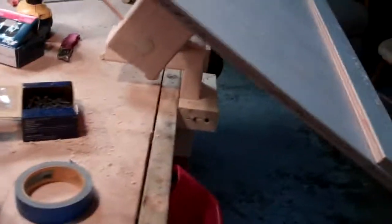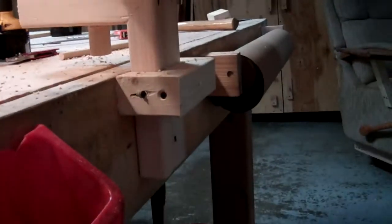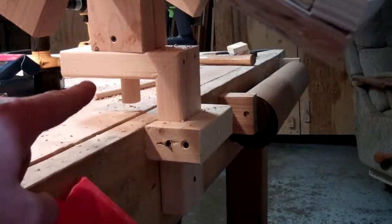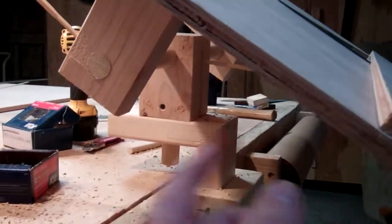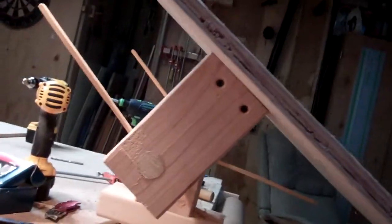What I made was just out of some stuff I had laying around — some 2x4s. I made a little slot for this 2x4 piece to fit into, and then I have a dowel coming through it. So the drafting table pivots side to side and also pivots up and down, and I've got some chopsticks locking it into place.